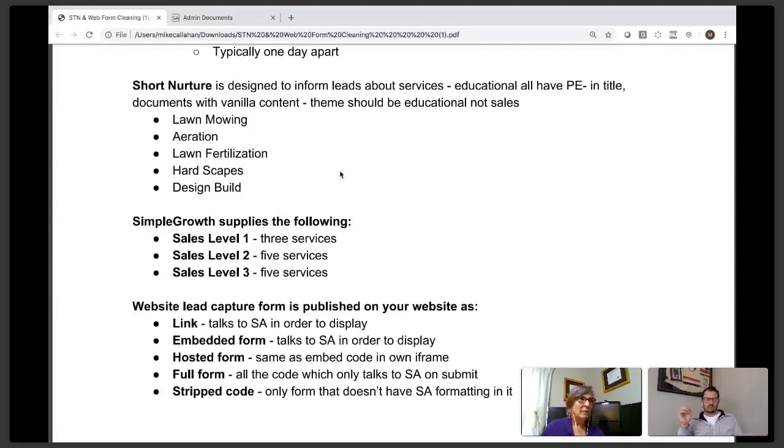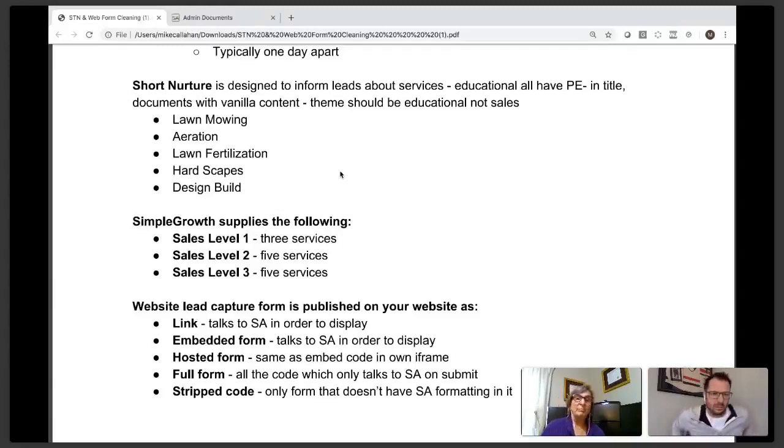We can have any categories that you would like here. And we will help you by the value here as we pre-create the documents for you, link them to the automation. We have vanilla content for you to then customize to what you want to tell your leads about this service. Mike, did you want to build on that?